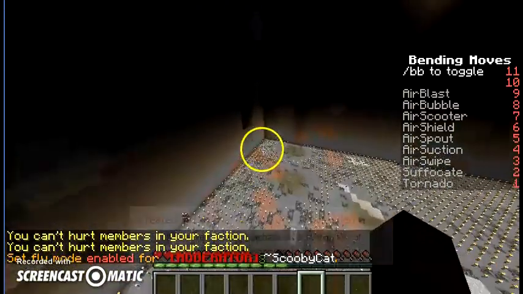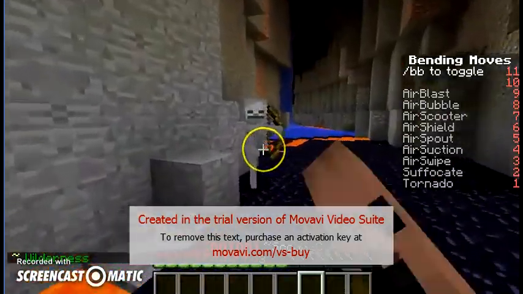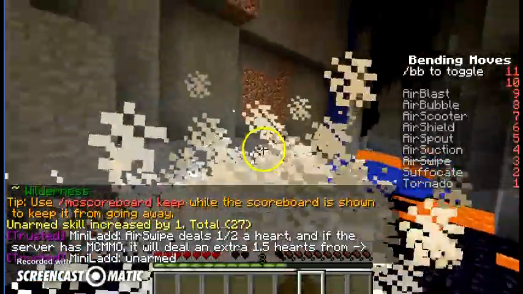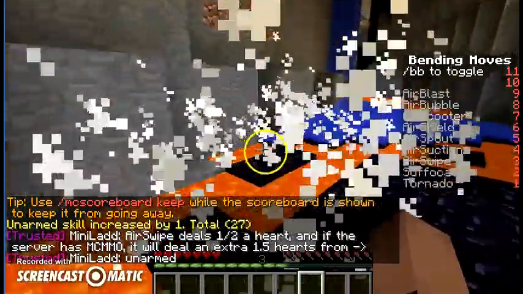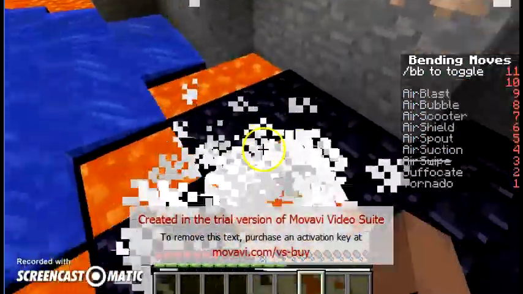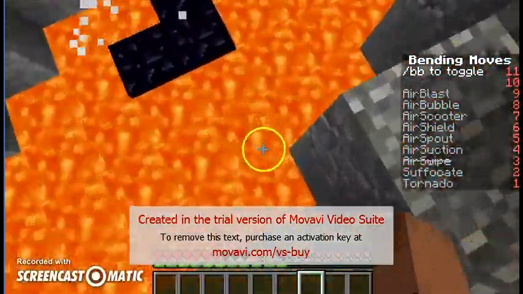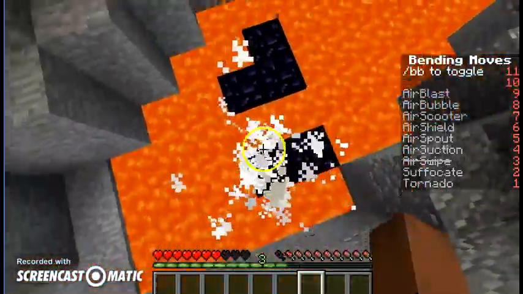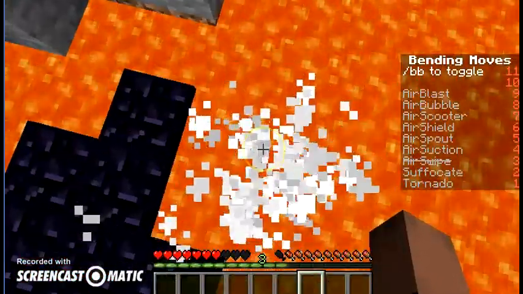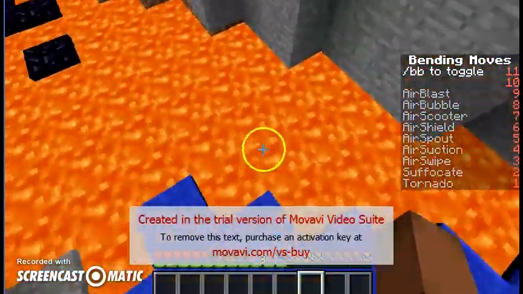Another use for Air Swipe, rather than as an attack move, it can also cool lava. So I'm just going to kill this skeleton here with my Air Swipe, which I demonstrated, and then I'm going to click, and it's turning this lava into obsidian. So not only does it remove the lava, but it also turns it into obsidian. So maybe you're mining and you want to get either some obsidian or you want to get past a wall of lava, pool thing of lava, then you would use Air Swipe.